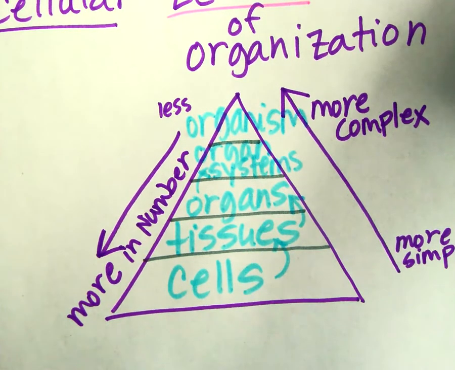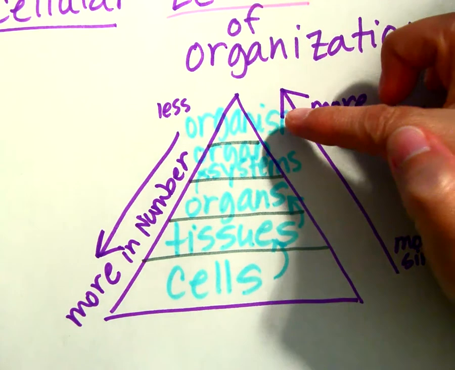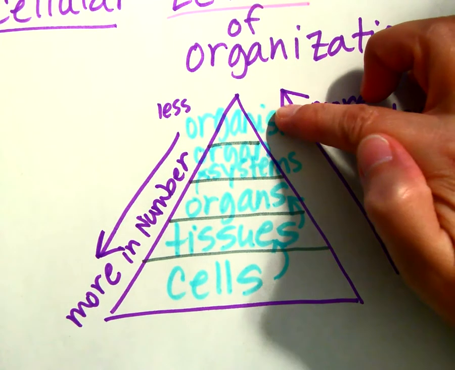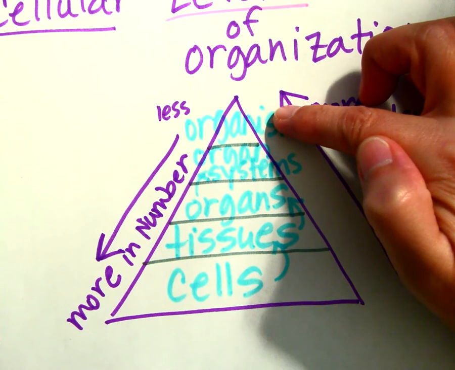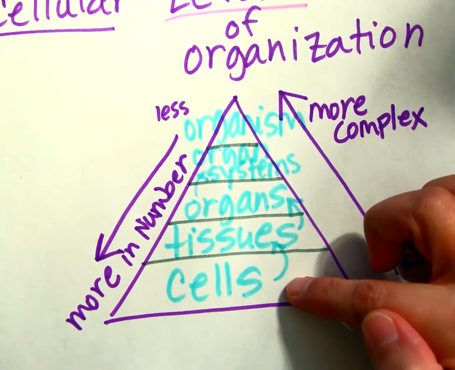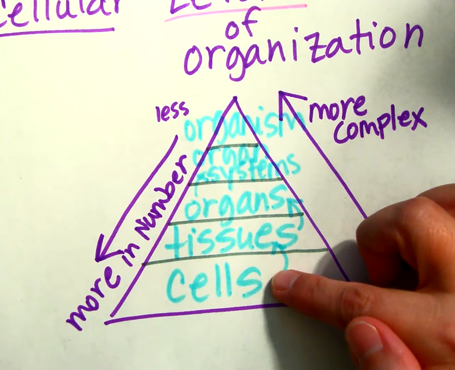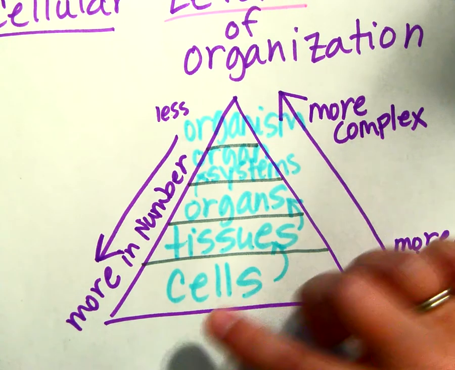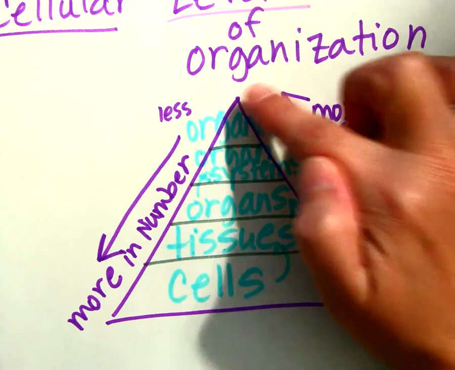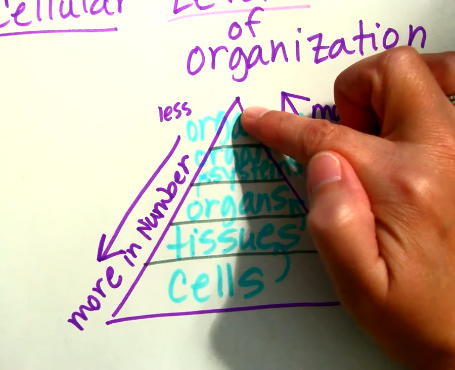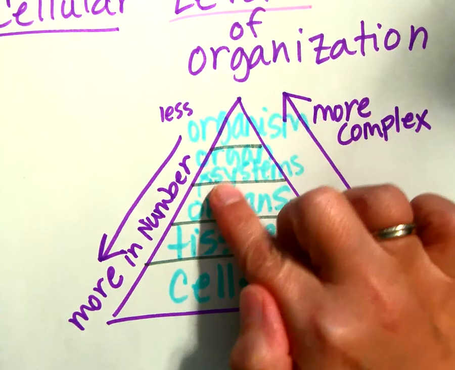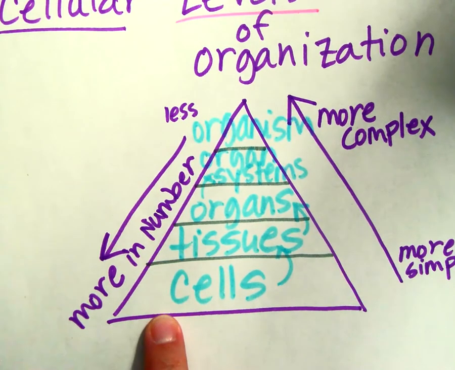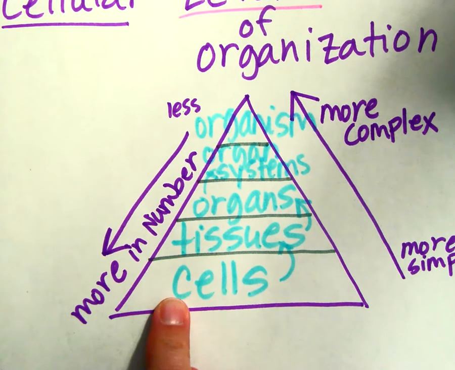Okay, so think about your house, where you're living at right now. There's maybe 3, 4, 5, 6 organisms. There's maybe 4, 5, 6 of you guys living in the house. But how many cells do you think there are? If each of us have trillions of cells, okay, that's why we say the higher up we go, there's less in number. There's only about 4, 5, or 6 of you guys living at home. And the further down you go, the more in number there are. If each of us have trillions of cells, there's going to be a lot of cells in that house, okay?